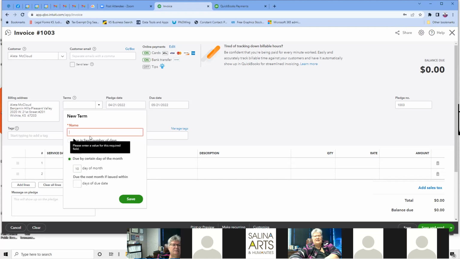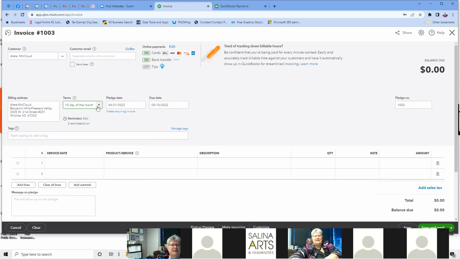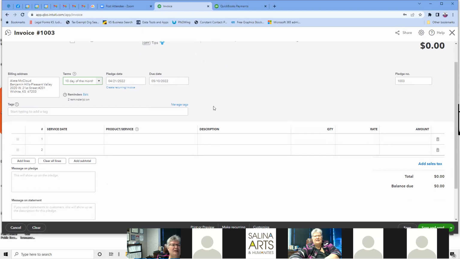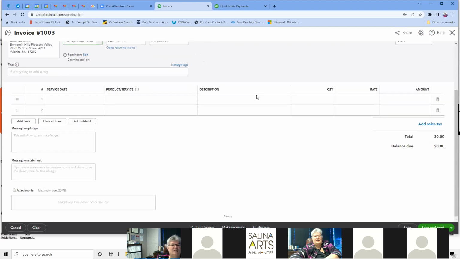We could save that. Let me name that. Got to name that. So then I could pick 10th day of the month. And you can see how that automatically changes the due date to 5/10/2022.